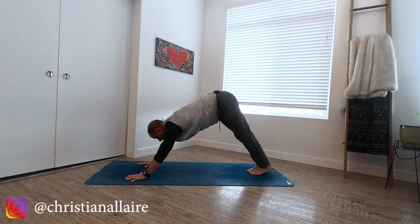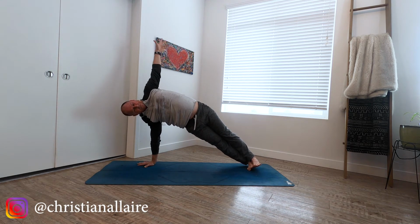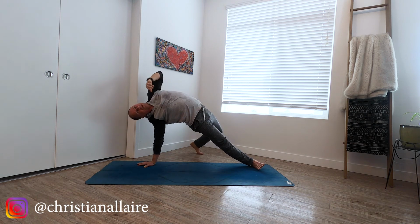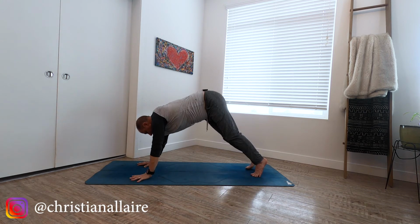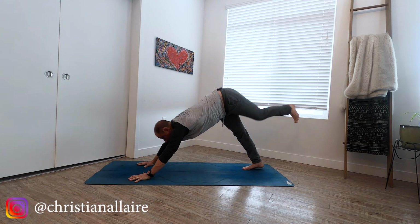Plank pose to side plank, right hand base, left arm up, heels to the right. Wild thing, left foot comes behind you. Open up the chest, try to keep the outer edge of the right leg really solid. Release, three-legged dog. Left leg sky. Round and dome, left foot forward.